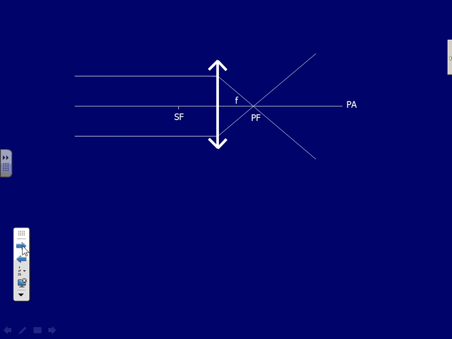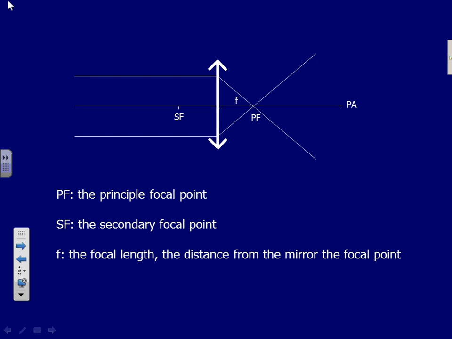Okay, so let's now draw all the important parts of this, and let me show you what I've got here. Okay, so last time I drew that on a piece of paper to show you. Here's the way I want you to draw it. I'm going to kind of guide you. Take your ruler and draw the middle line, and that is the principal axis.